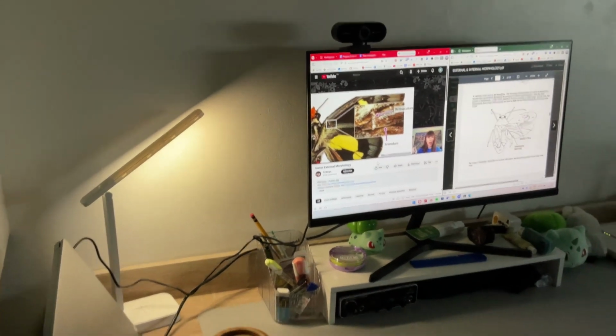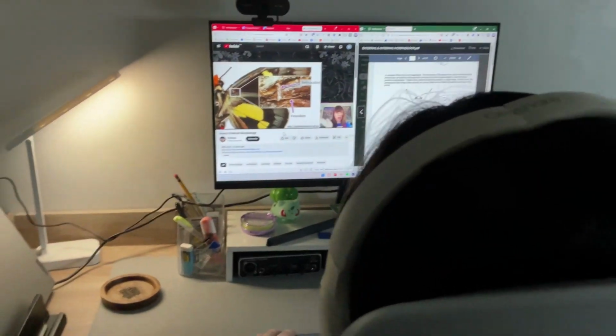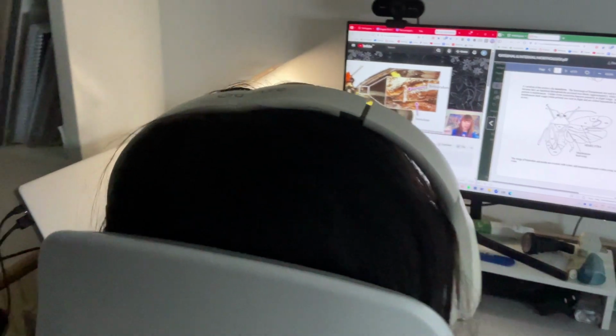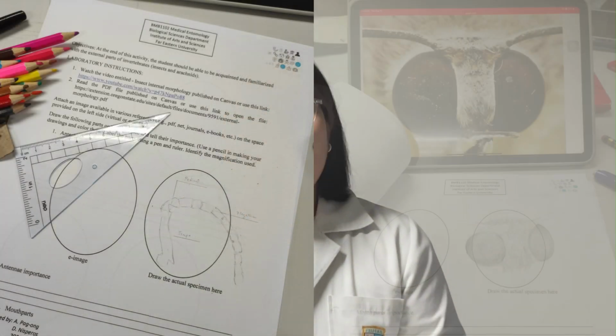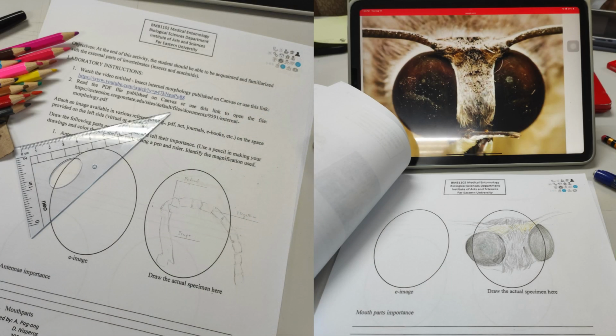So you had to refer to a video by the SciBugs channel as well as a separate material with all those basic morphologies drawn in cartoon form. That includes the antennae, mouth parts, ovipositor, wings, legs, and eyes. Then we mined the internet for various images of those insects containing the morphologies that were zoomed in so that we could refer to it and then recreate it with pen and pencil, then color each part differently to distinguish them apart, of course.